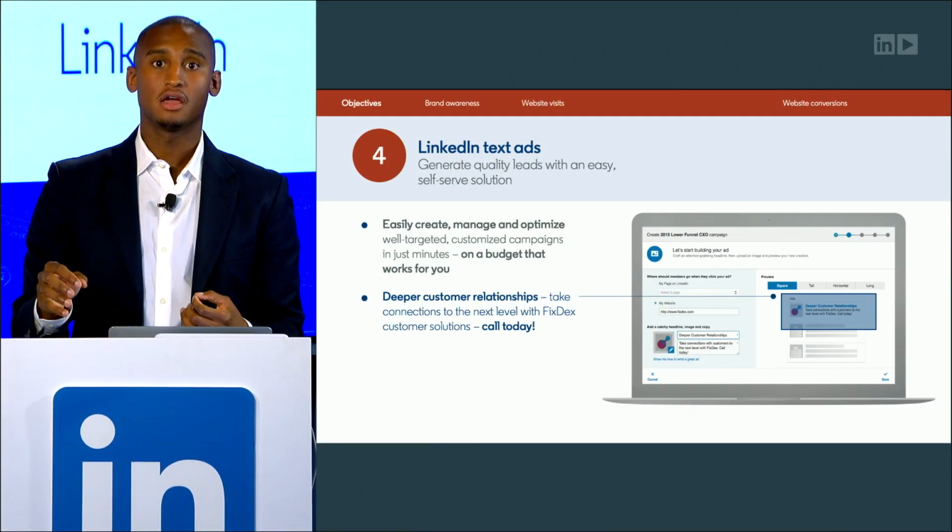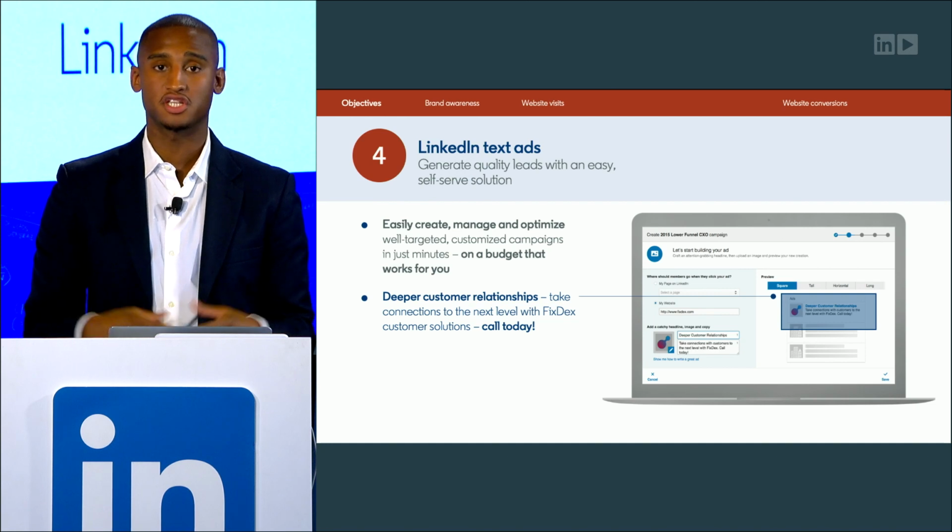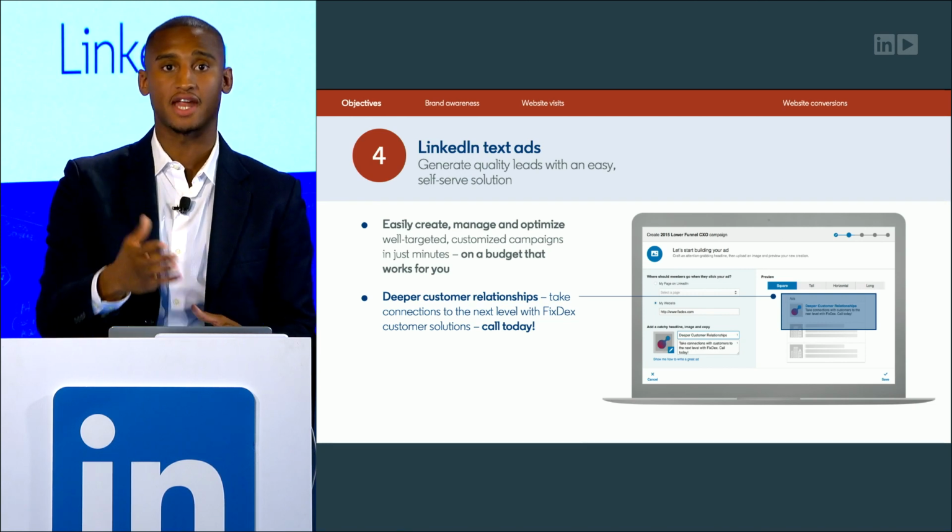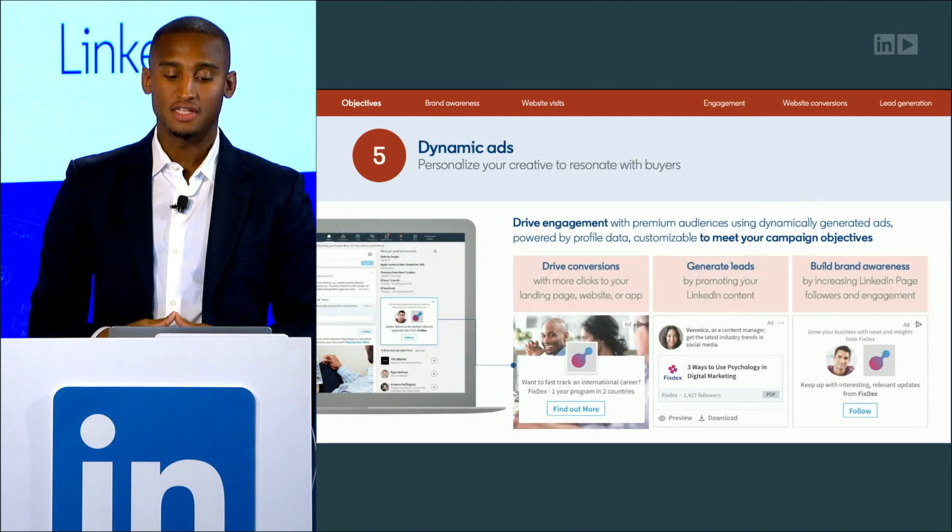I highly recommend text ads, and not only that, but I'd also want to just give a plug for how it can decrease your overall cost per conversion and cost per click. Again, if you have a single image ad running in conjunction with text ads, generally speaking, because it's such a low click-through rate, when they're running together and you have all those impressions being delivered, the cost is overall just going to decrease because not many people are clicking on that, but then there's going to be higher intention when someone actually clicks on your single image ad. So there's just numerous benefits to this ad format. Definitely check it out.